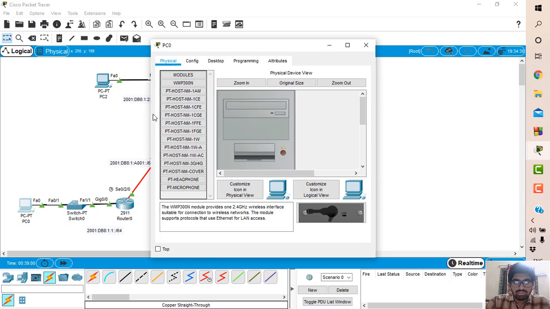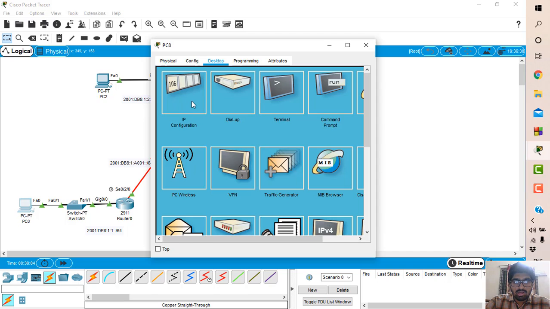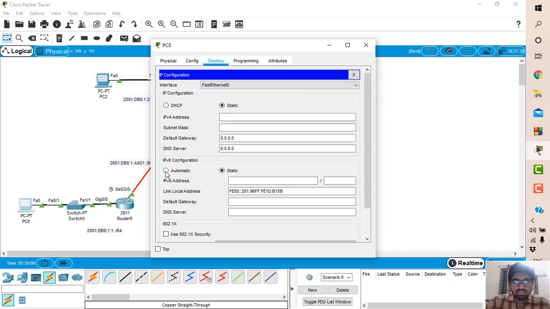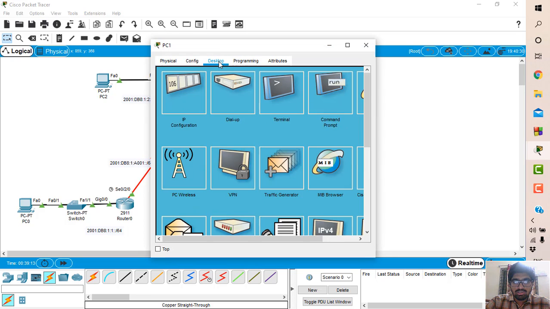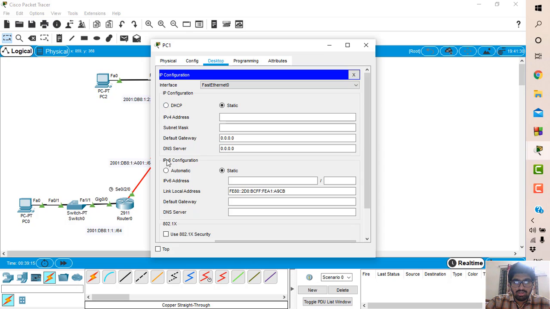Just open PC0. To set that, go to desktop, IP configuration, and set IPv6 configuration as automatic. Now on the PCs, don't forget desktop, IP configuration, IPv6 configuration automatic.